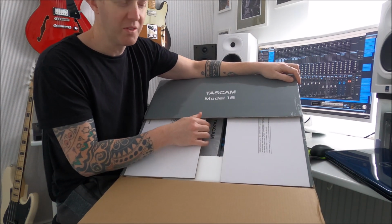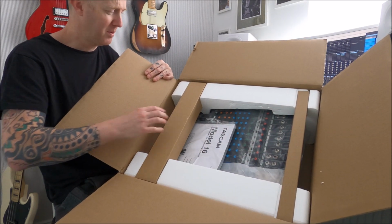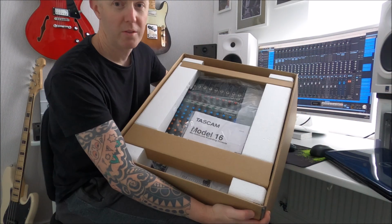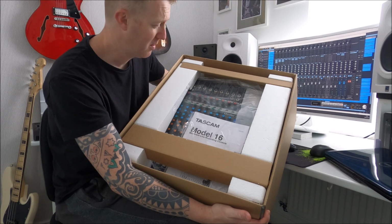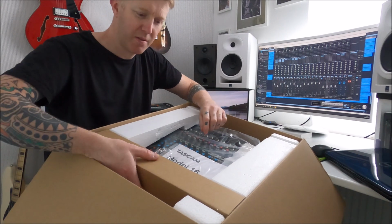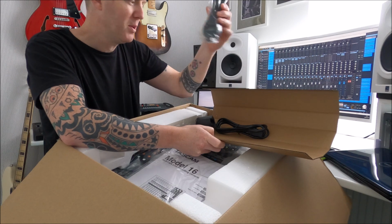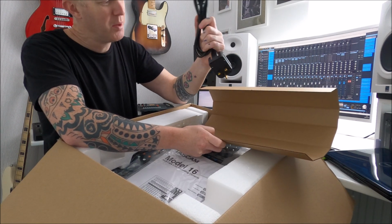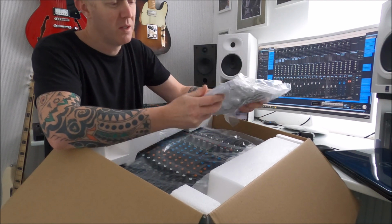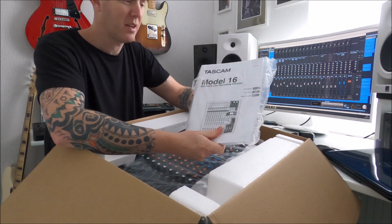I'll try and open this in a way that you can see it. It feels almost bigger than my studio. So it seems really well packed, really impressed with that. Bit of bracing. European power plug. British power plug. Instruction manual, very, very hefty. That's got to be at least an inch thick.